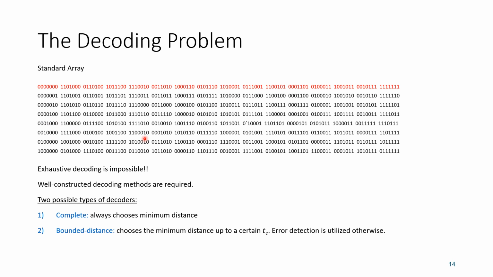So we need to look at different types of decoders, and that's our link to our coming videos. We need to choose the best out of the code words that we have. We need to find ways to control the distance and increase the error detection and correction capability. So this is kind of our motive in the coming slides.